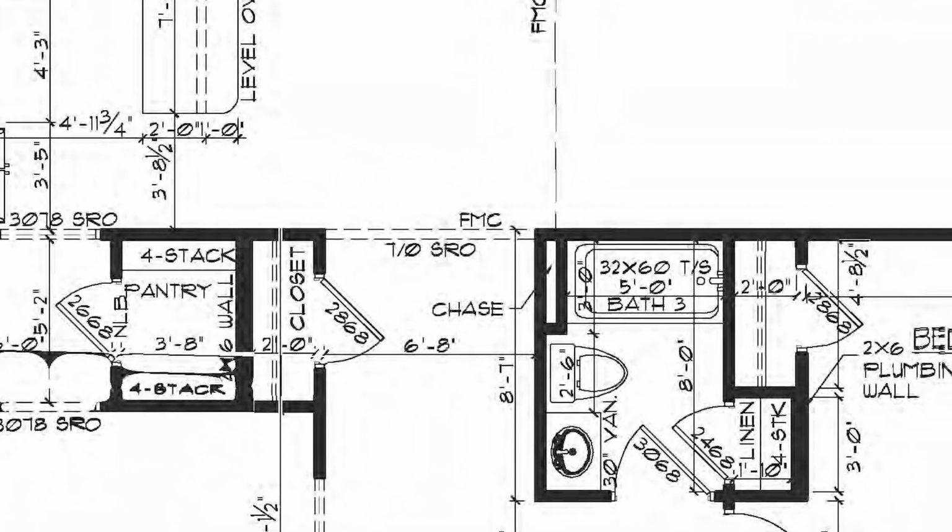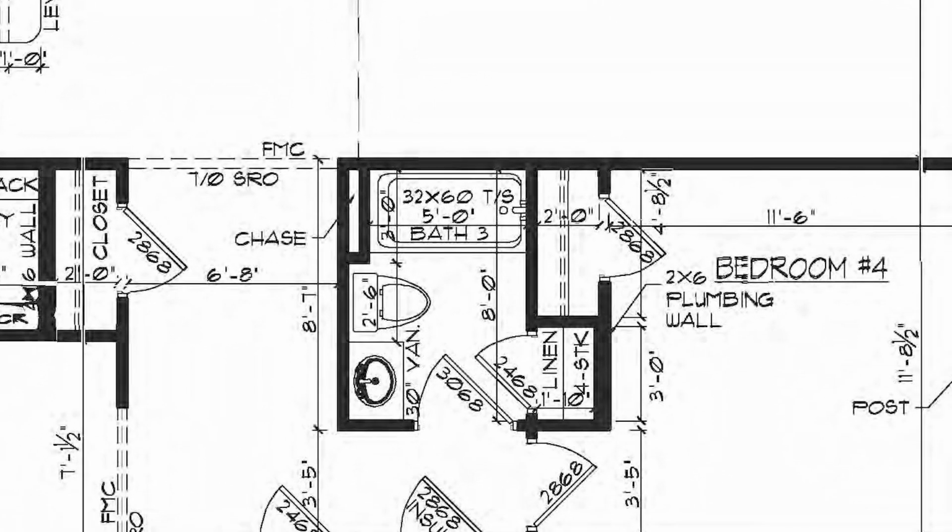Now, if we move over here, you're going to see your typical hall bath layout. Now, this is labeled a 30-inch vanity. If this vanity did not have a box around it, it would be a pedestal sink. But this one is labeled for a vanity. And next to that is your toilet. This is the symbol for an elongated toilet. This one you're going to see a lot. But there is also the round front toilets that look a little bit different.